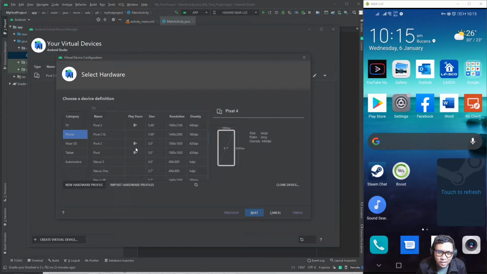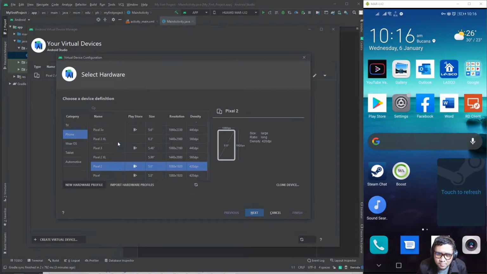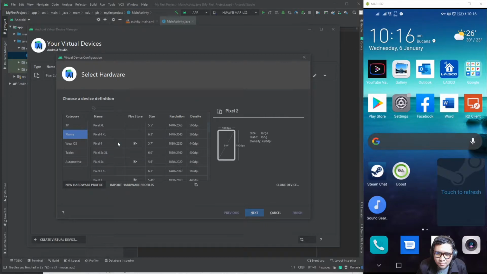For example, I'm going to choose a resolution of 1920 by 1080, pero may mas matataas na resolution. It's up to you actually. So now I'll just settle for Pixel 2. I'm going to click Pixel 2, then click Next.